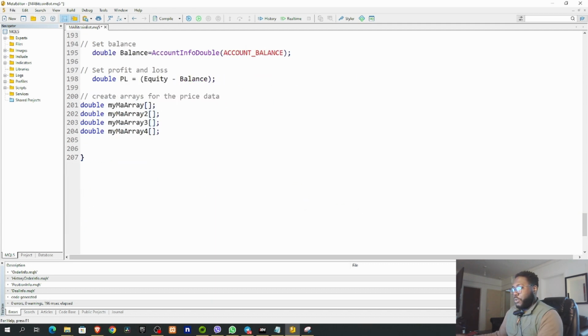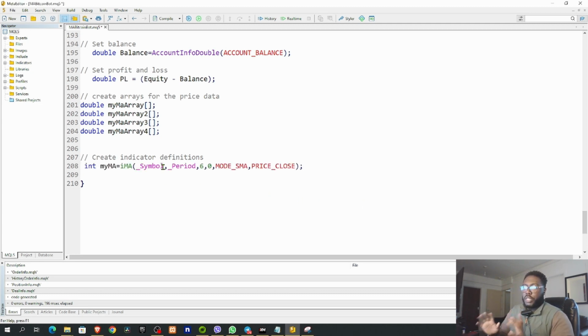Next, what we're going to do, we're going to create some indicator definitions, right, for our moving average, because it is a moving average based strategy, right? We do that by this line right here. So go ahead and type this line into your IDE. So it's integer called my MA, or my moving average, equals iMA, and then it has these following parameters.